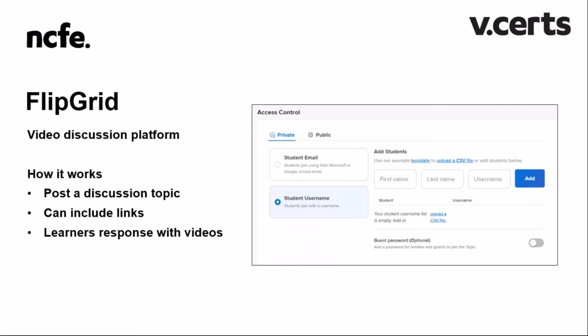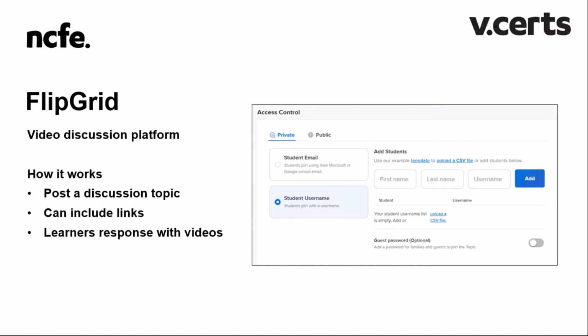Now, you can either have your classes set up, or you can make the discussion topic public, where a join code would be required to access it. Flipgrid is actually in the process of making the ability to import your Google Classroom available on Flipgrid as well. I believe that's for the 21st of December 2020 that it's going to be integrated. So if you use Google Classroom, fingers crossed that they meet the deadline, December 21st, 2020, you will be able to have your Google Classroom and Flipgrid connected.